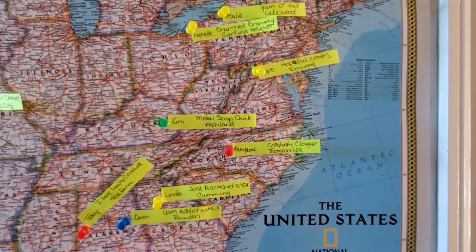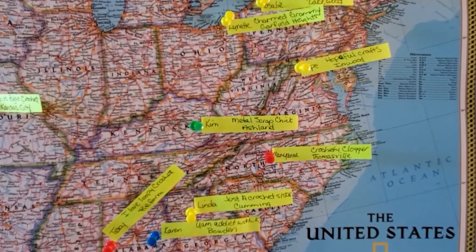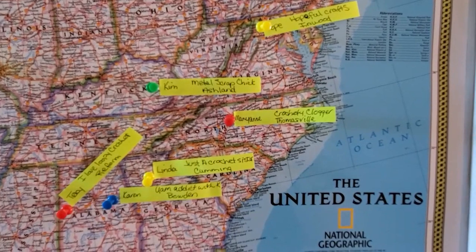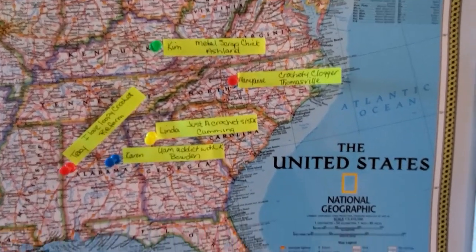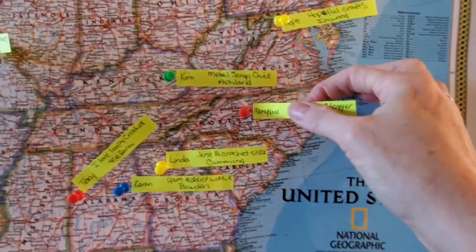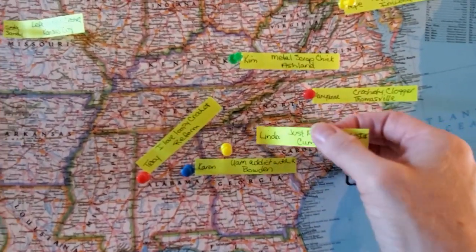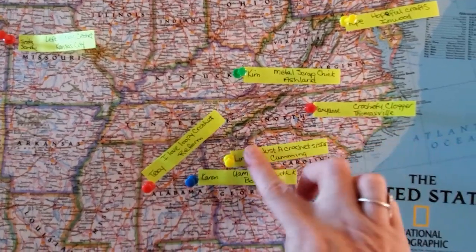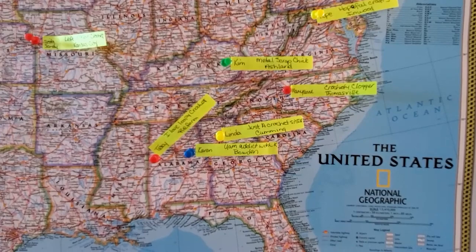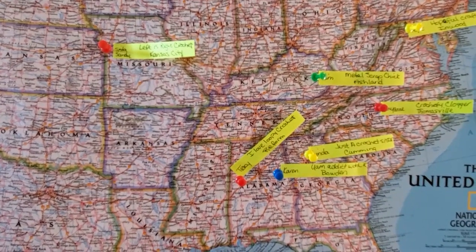And then I'm thinking we're going to go to Kim at Metal Scrap Chick in Ashland, Kentucky. And then Marianne at Crotchety Clogger in Thomasville. Where is that? That is in North Carolina. Then Linda, Just a Crochet Sister in Georgia. Is that Georgia? I think that's Georgia. Cummings, Georgia. And then Karen, Yarn Addict with Karen in Bowdoin, Georgia. Nope, Alabama, sorry. Tracy, I Love Loopy Crochet in Reform, Alabama.